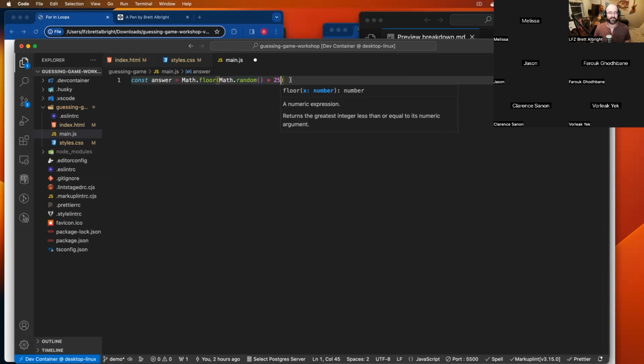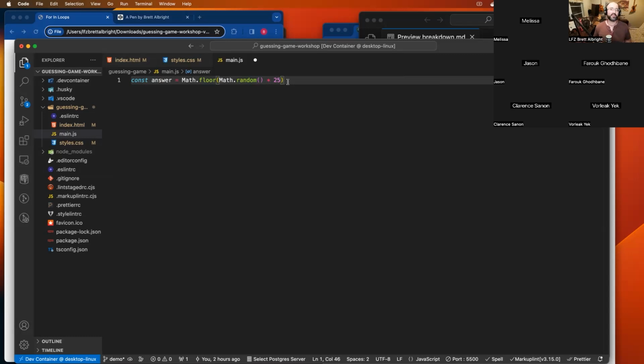So essentially, it's going to give us a number between 0 and 1, and then we're going to multiply it by 25. But if it's between 0 and 1, but never includes 1, can we ever get 25? And the answer to that is no.